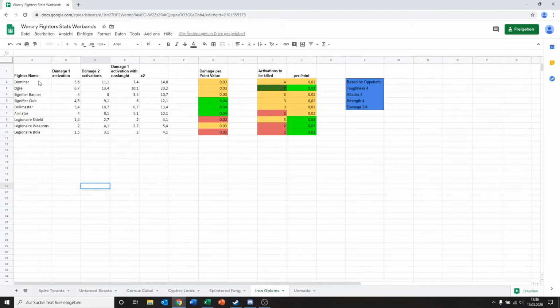We've got the Dominar, who's dealing an average of 5.6 damage, which is nice. Good damage, average for his point value, so he's quite expensive, so you'd expect this kind of damage out of him. The ability he's got is not great because it gives him extra strength, and you don't really need strength as much most of the time, so he's not the best of all leaders, but you do have to take him anyway, so one Dominar will be included anyways.